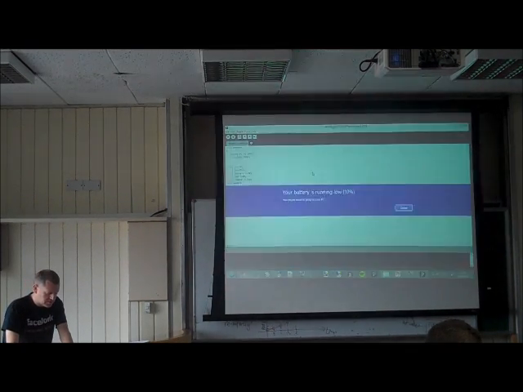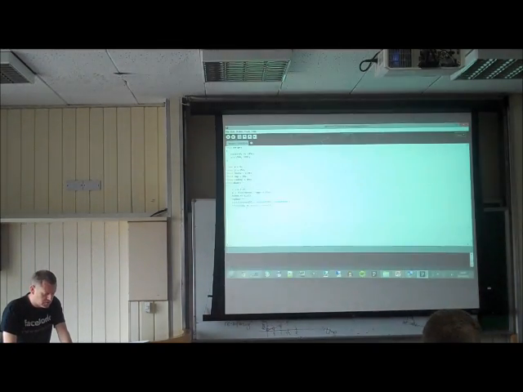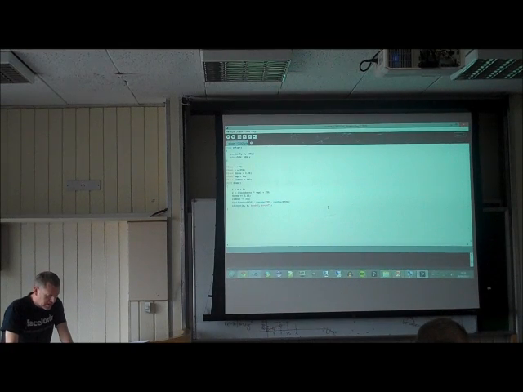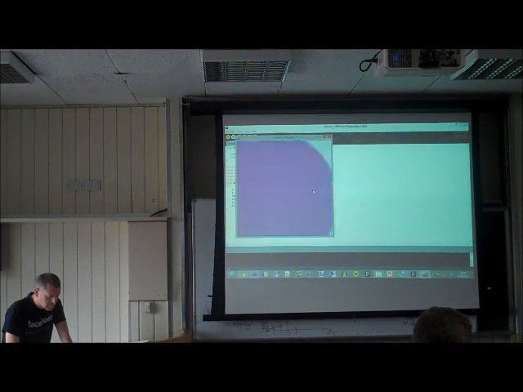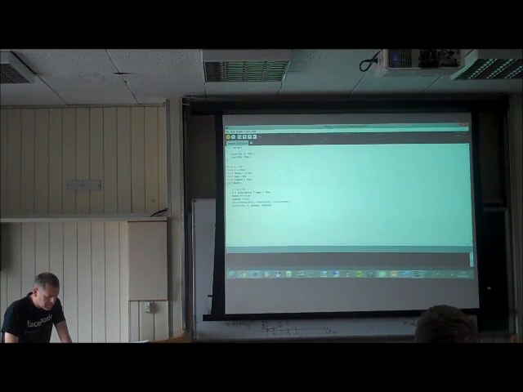Minus equals to 2. Fine, so let's do radius minus equals to 10, and then we'll do this. Instead of using mouse X and mouse Y, let's use radius, comma, radius. Let's see what it does. Hey, maybe 10 is too big. Let's do minus equals to 1.